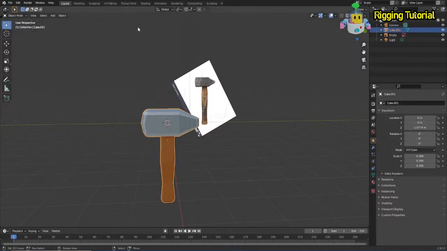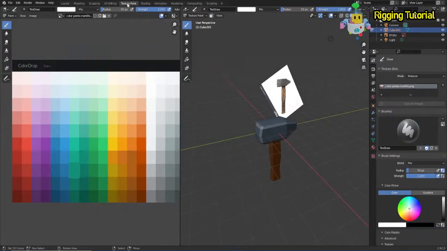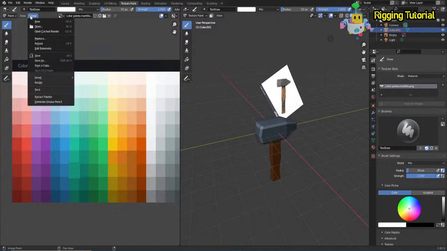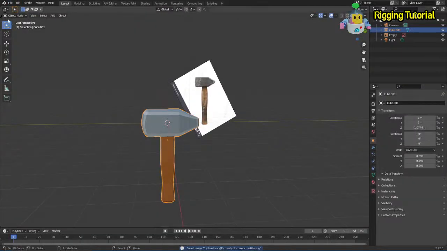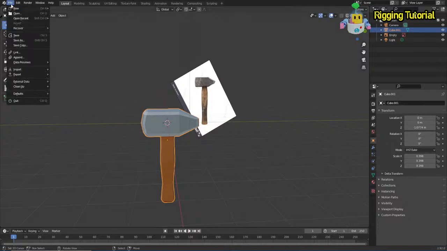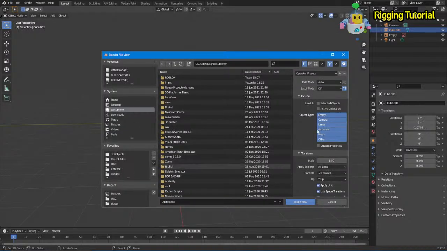So to export this thing, make sure that here you save your texture. So image, save, everything is connected. If you do it like I did, and then you're just going to select export. You can export as FBX or OBJ. For me, it works better the FBX, okay? Then you select path mode to copy, selected object, the scale, sometimes in this 0.25, it's going to be huge, but don't worry, you can scale it in Roblox.